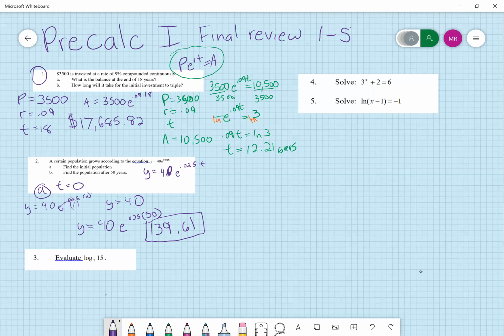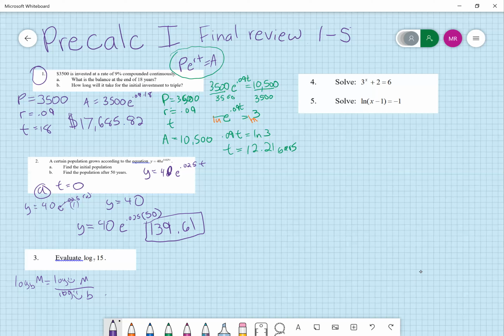Question number 3 deals with that change of base. And remember, with change of base, we take anything where we had log base b of m, we pick a new base, and as long as it's the same base on the top and the bottom, the base from the original goes in the basement and the m goes up top.